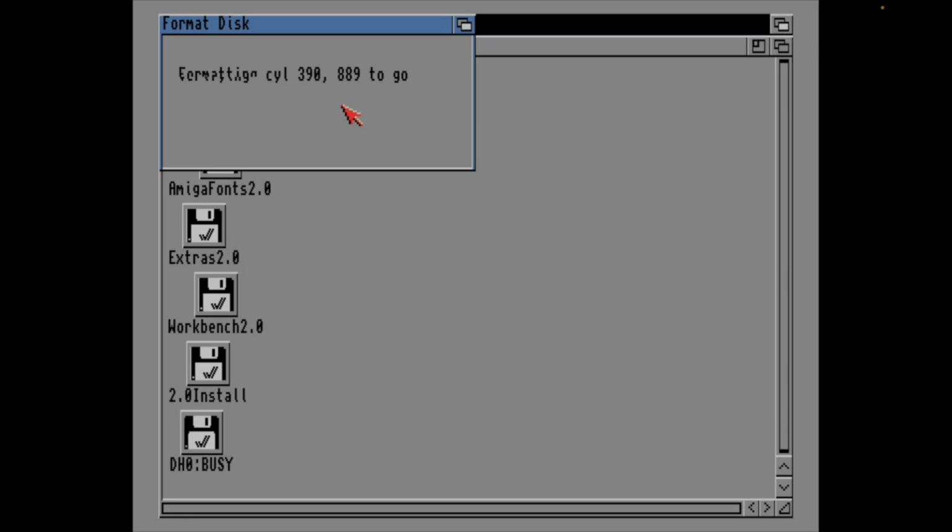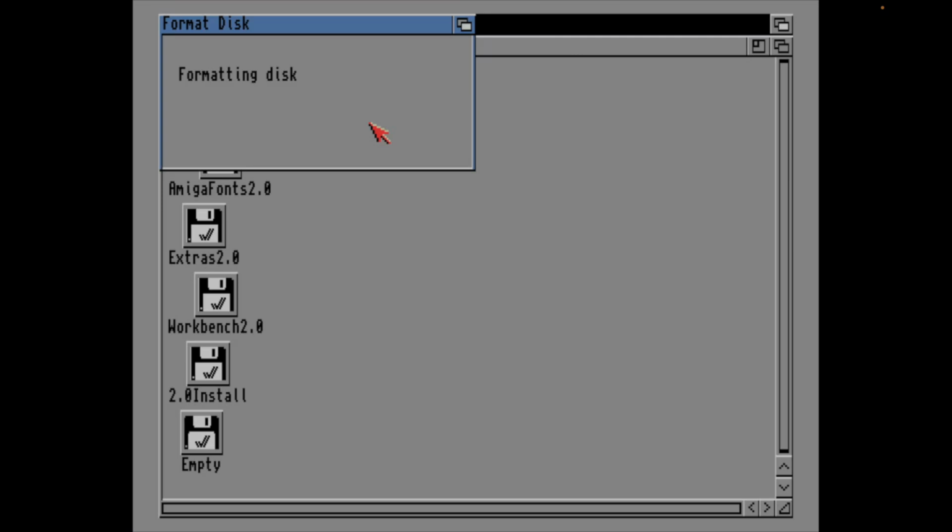Now, if you use newer versions of Amiga Workbench, I have many videos covering FS-UAE on the Mac using the latest versions of Amiga Workbench. But I'm trying to give everyone out there the most basic example of how this works. So we're going to let this count down here. 3, 2, 1.